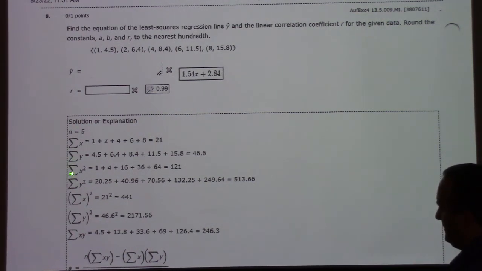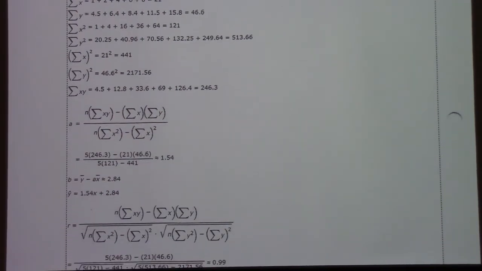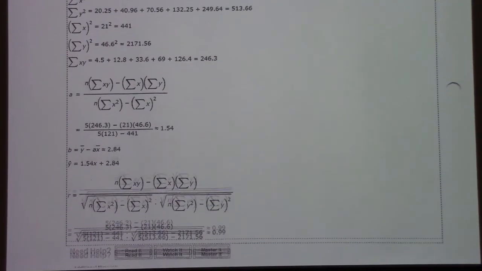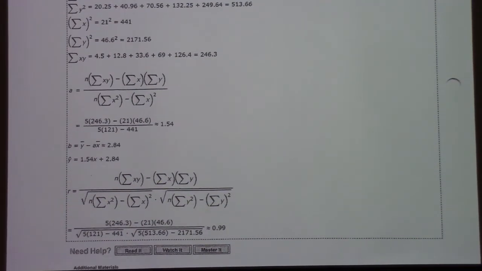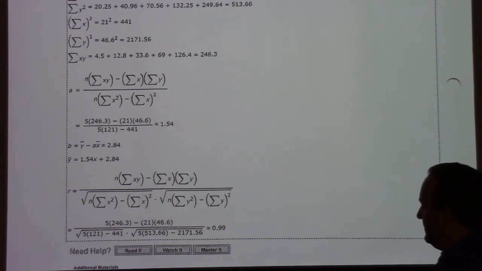Sum over x, sum over y, sum over x squared, sum over y squared, sum of xy. So the WebAssign actually takes the time to square the x and the y down here. I didn't do that before the calculation at the end. But if you look at this, all they're doing is just plugging the data points into the formula, right? So maybe this will help you. I'm going to post this along with the solution to the quiz so you can look at it if you're having trouble with those homework problems.